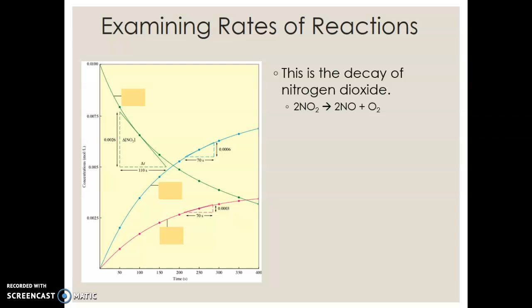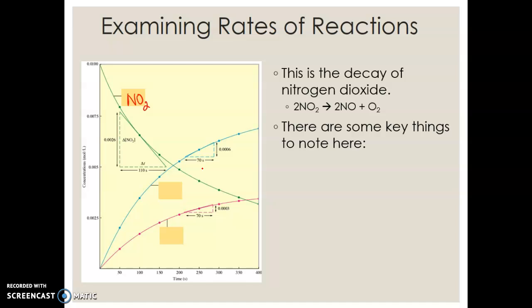So this graph is showing the decay of nitrogen dioxide. One of the things it tells you on your notes is to label the line corresponding to the reactant or product from the above reaction. So since nitrogen dioxide is our reactant, that is the only thing that is not going to be at 0, because that's the only thing that we're starting with. So this is going to be our NO2 curve.